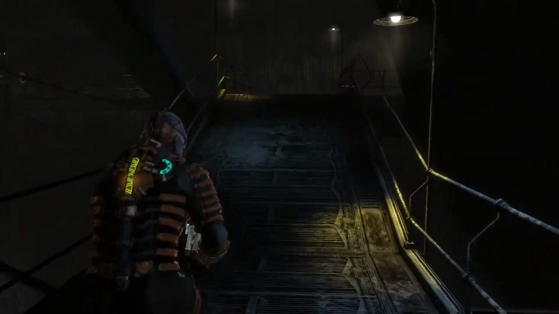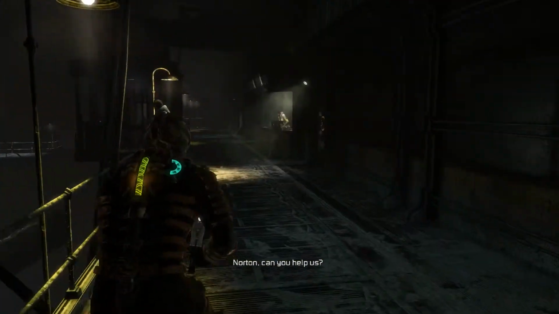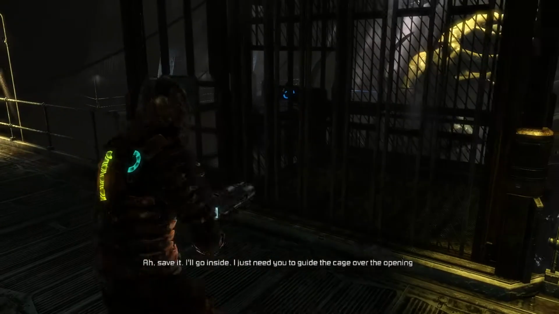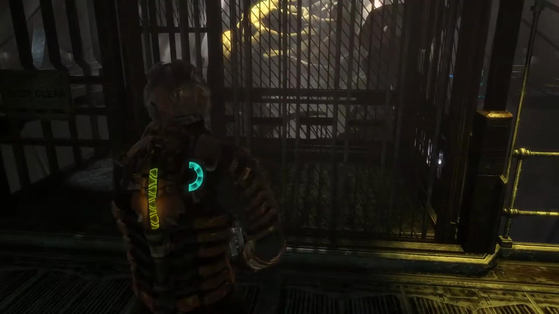But Isaac, you'll need to ride the cage out to the opening. Norton, can you help us? Wow, gotta be kidding me. I'll save it. I'll go inside. I just need you to lower me down. Yeah, whatever. Get in the cage.